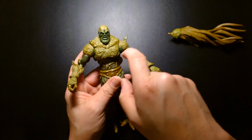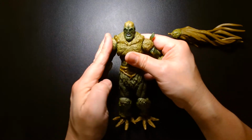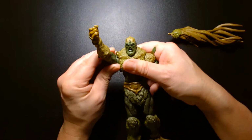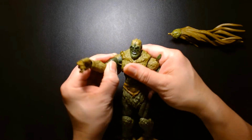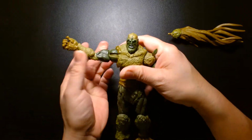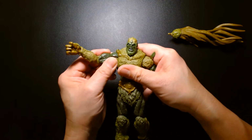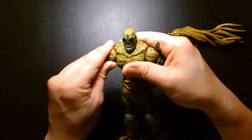And like I said, my shoulders are kind of problematic. For this guy, on this side, his arm could go up and down. But once you get to this position, it locks in and it won't go out again. So I have to go out like this, rotate it like this. But then even though it's articulated here, it doesn't want to roll in. So I don't know what the problem is with that.